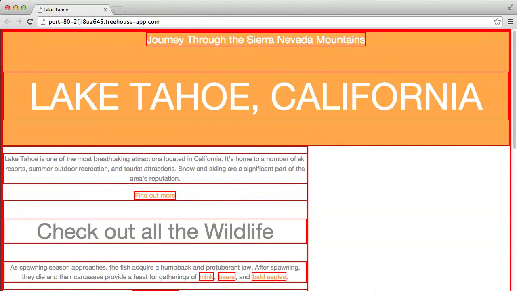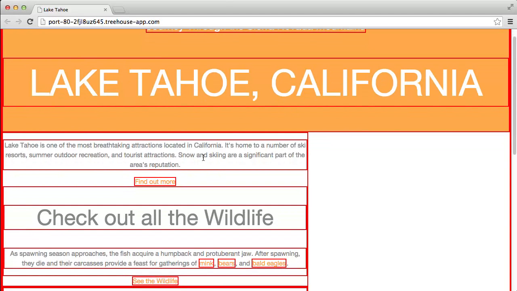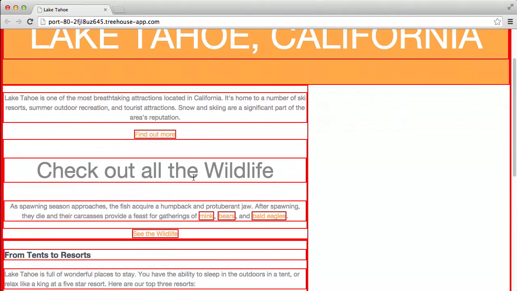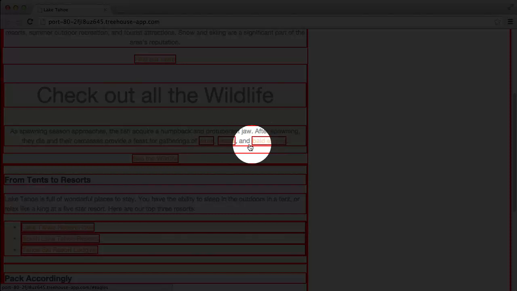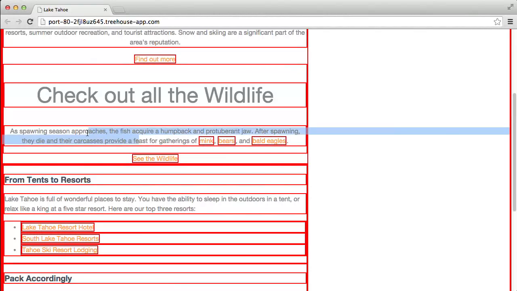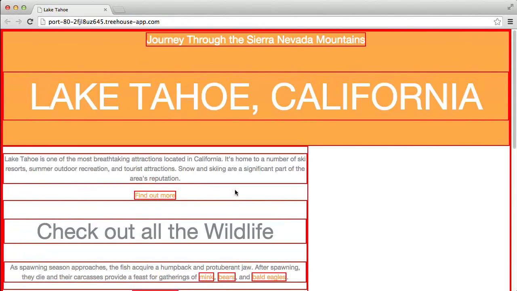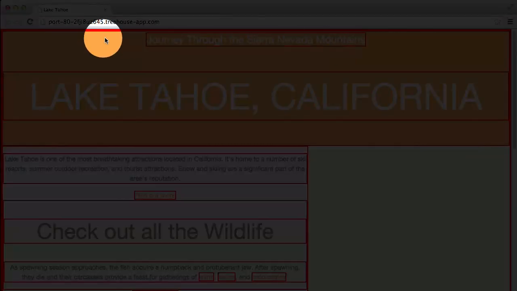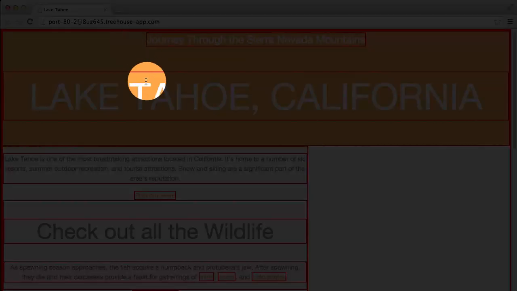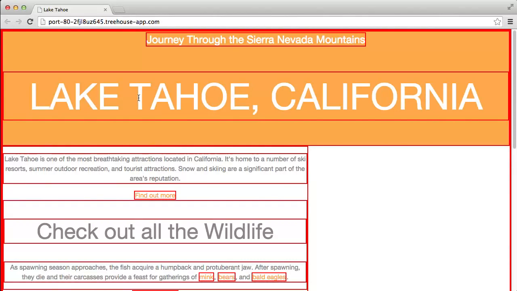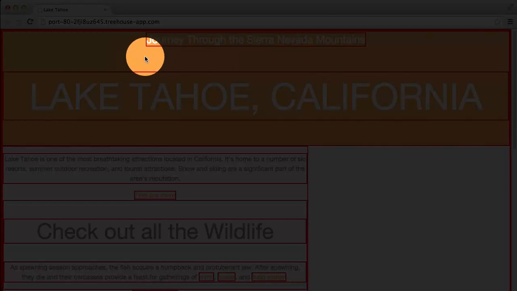Now, inline elements only take up as much width as they need to. They don't force any new lines, and they stay in line with the rest of the content. Some examples of inline elements are span tags, images, and anchor elements. So notice how the anchor element or link boxes stay in line with the rest of the content in our paragraph. The same thing happens up top in our title span element. Notice how its width only takes up the space of its content. And the reason it's displayed on its own line is because there's a block level H1 element underneath it. The block level H1 is forcing the new line.